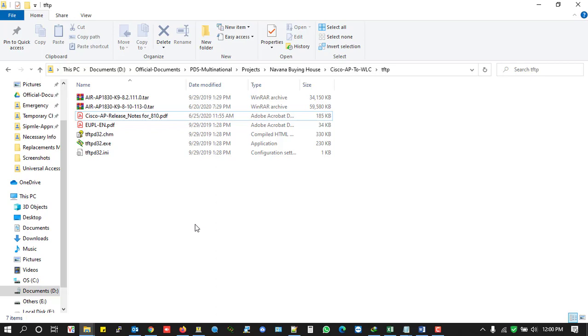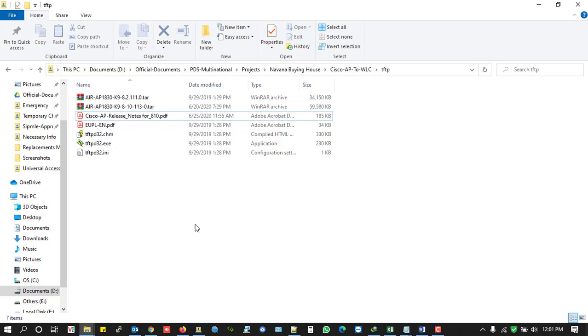In step 1, to upgrade this AP to the newer firmware version, I'm going to follow these steps. In step 1, I need to configure a point-to-point IP at LAN which is directly connected to the Cisco AP LAN, and the AP is also connected by a PoE adapter.